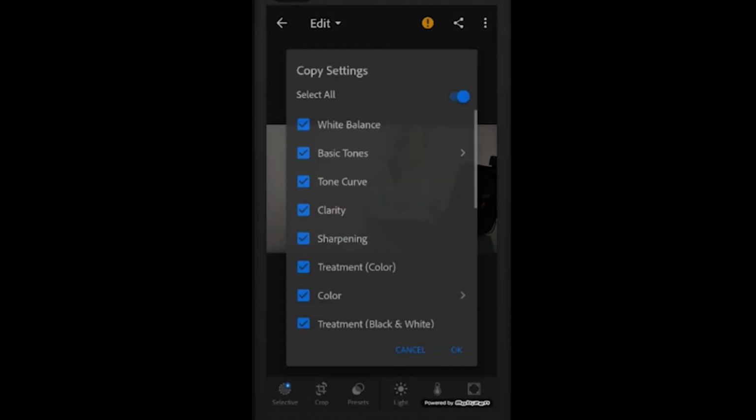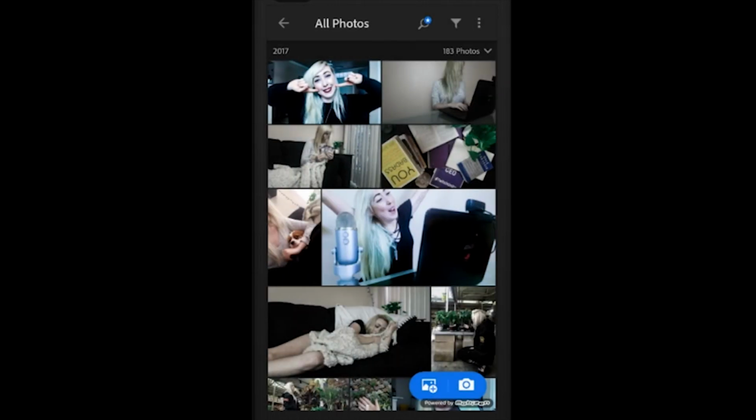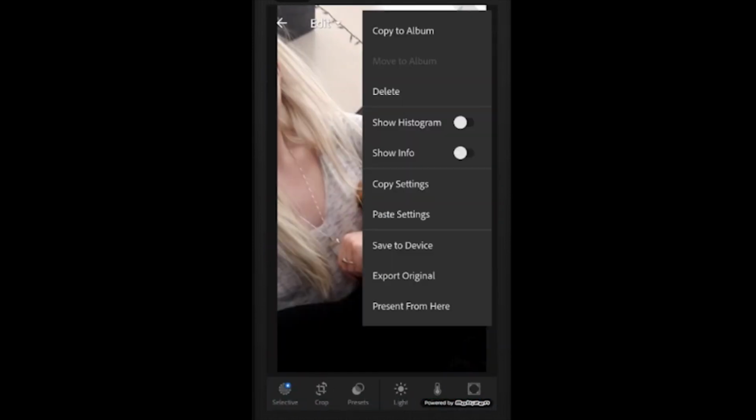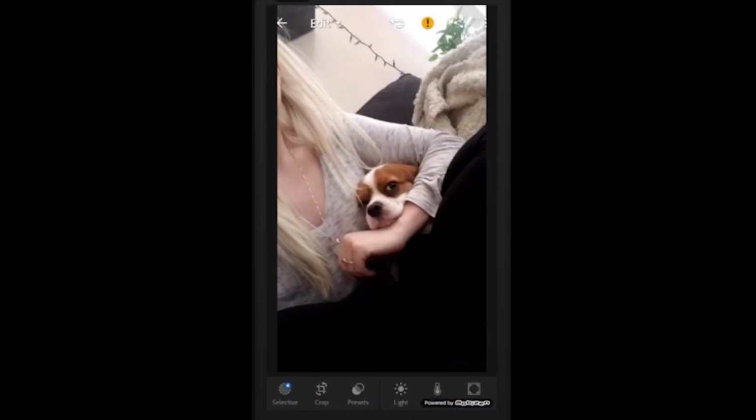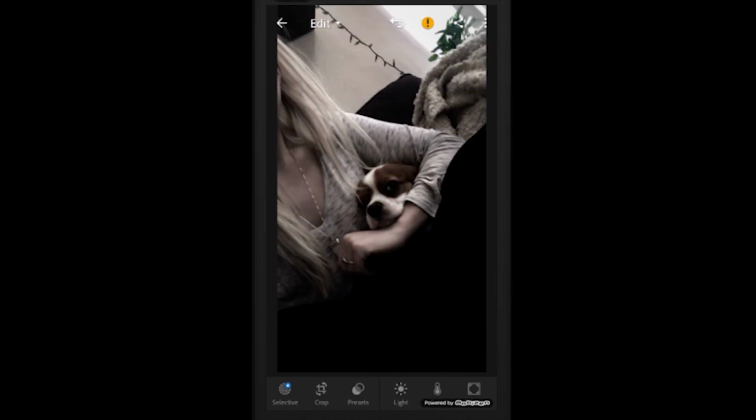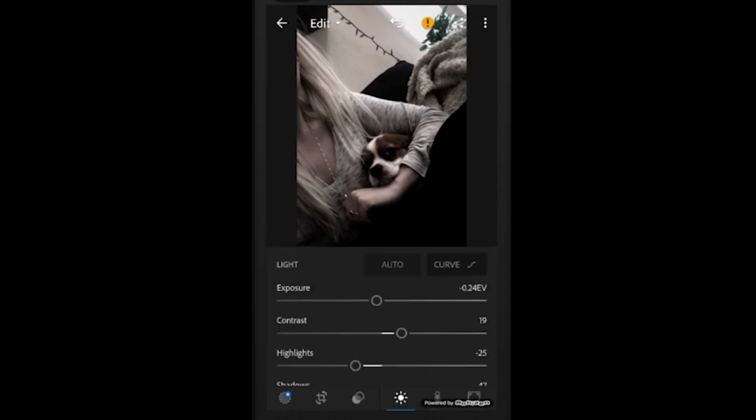You go into the photo, you can actually copy the settings, and then you go back to your new photo, and you paste the settings. And so it makes editing photos really easy. Obviously, if I was putting this one on Instagram, I would probably up the exposure a little bit because it's a little dark, or maybe I'd turn up the blacks. But just to let you guys know, this software is so awesome. The ability to copy and paste settings makes it so easy for Instagram, and so you can really maintain that continuity of your Instagram feed because you're just pasting the same settings on every photo, and photo editing takes almost no time at all.